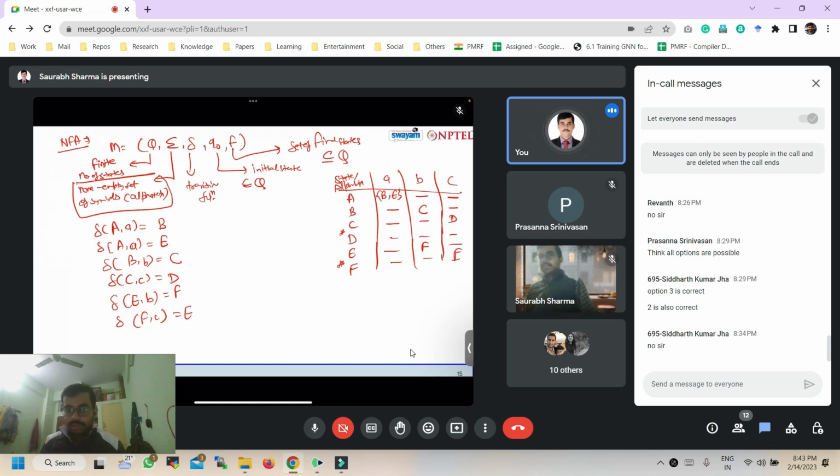In this question, how will we create it? It's very simple. You have to just see the transition table and create the transitions. And this is the initial state, so the initial state is given.